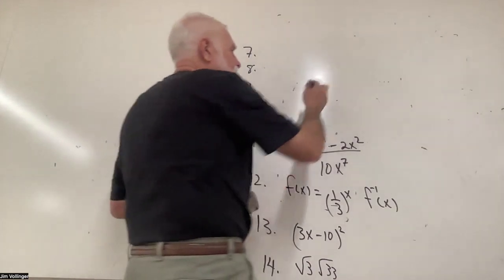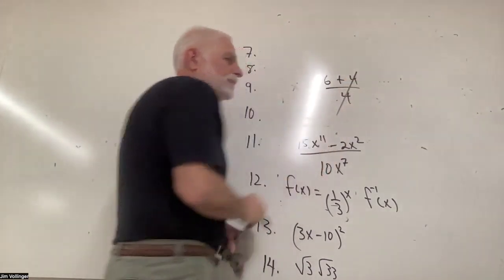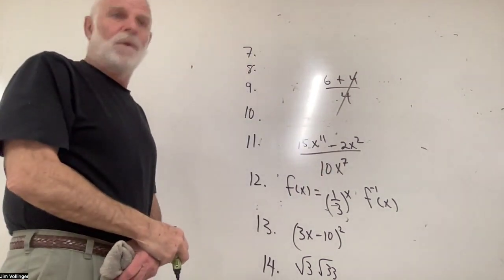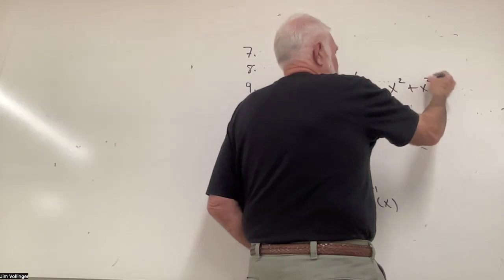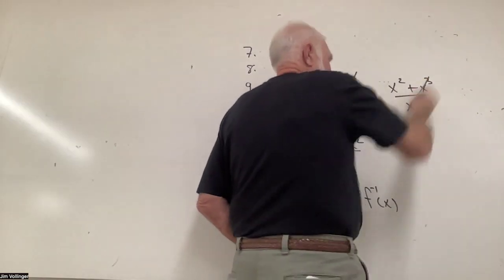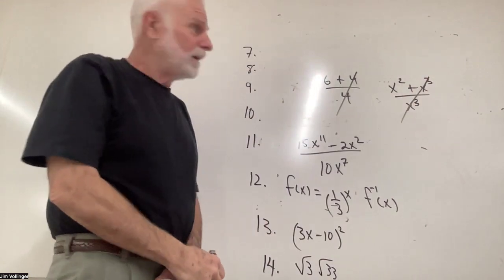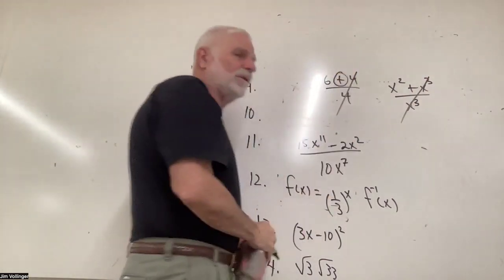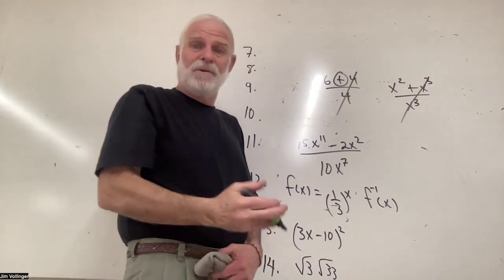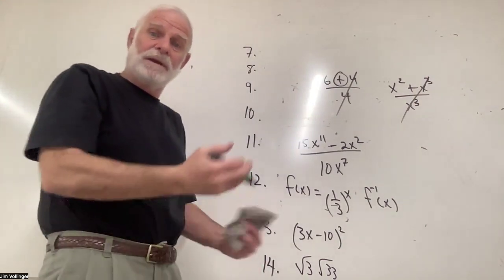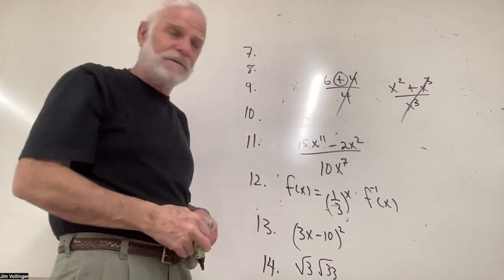So why is this on here? This is on here because I've seen people do 6 plus 4 divided by 4 is 6. When do I see that? I see that when I have x squared plus x cubed divided by x cubed. And people do that. You're basically doing the same thing here. That's a big mistake. Division does not undo addition. One of the reasons we learn factoring is so we can do division, because we can write sums and differences as products. Then we can do inverse operations.